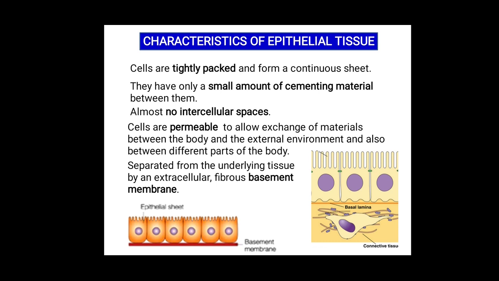This is a very special feature of epithelial tissue. You can see this line at the base. This is the basement membrane. It is not a cell, it is some other material, a fibrous material, on which these cells are arranged. Okay, so this is very important. If there is epithelial tissue, there will be a basement membrane. If there is one layer of cells, they will be arranged on the basement membrane. If there are many layers of cells, then the lowermost layer will be arranged on the basement membrane.